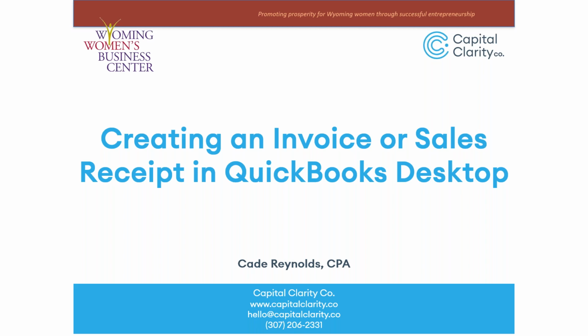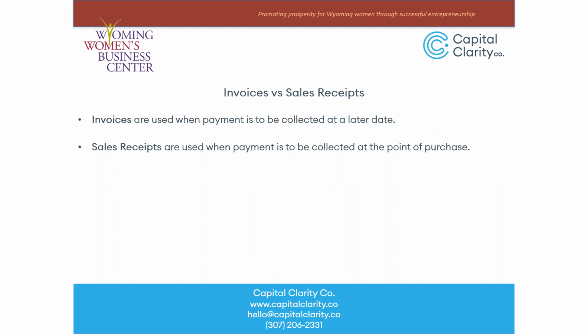So in this video, we're going to be showing you how to create an invoice or a sales receipt in QuickBooks Desktop. Invoices and sales receipts are similar functions. The major difference is when the payment is collected. If a payment is to be collected at a later date, an invoice is the appropriate sales form to use. If the payment is collected at the point of sale, a sales receipt is the appropriate sales form to use.